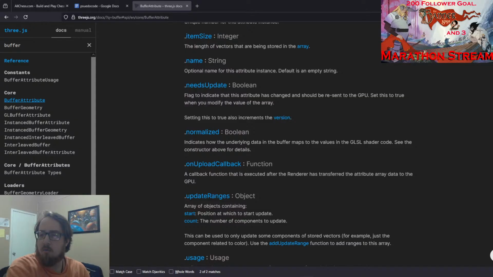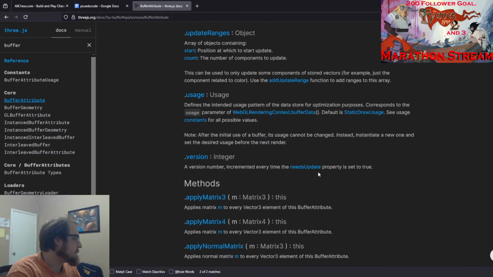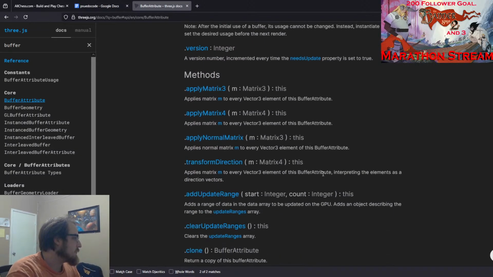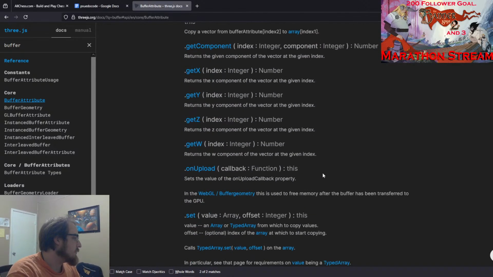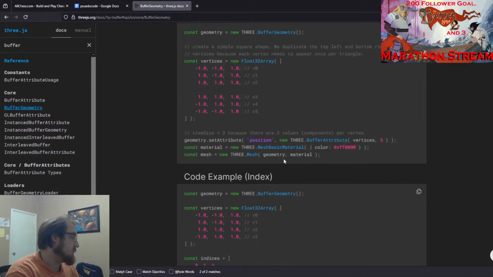So I'm trying to figure out why there's a Float32Array this texture coordinates, but I'm also set attribute UV. So buffer geometry has different attributes. Yeah, set attribute position, new buffer attribute, vertices, 3.